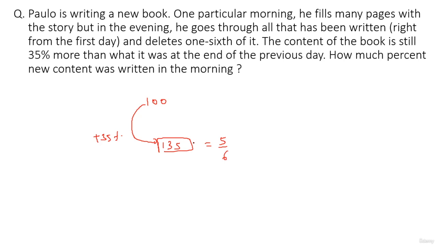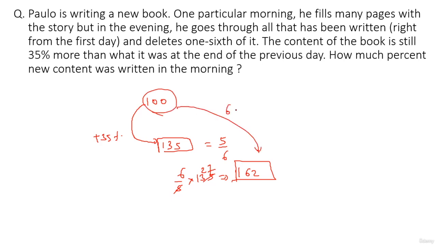Including the work which was there yesterday. जो भी आज का काम हुआ है, including yesterday and the extra content that they have written today, उसका 1/6 delete करके जो बचा है वो कितना है? 135. So 5/6 of whatever is there today is 135, right? So what was the initial quantity? You cross multiply, you can find out. It will be 6 by 5 of 135, so 5 2s are 10, 5 7s are 35, 6 7s are 42, 162. So आज के दिन, total 162 pages तक लिखा गया था. Yesterday, how many pages were there? 100. आज कितना था? 162. What is the extra content written? 62%. And that is the quickest and the best way to solve this question.